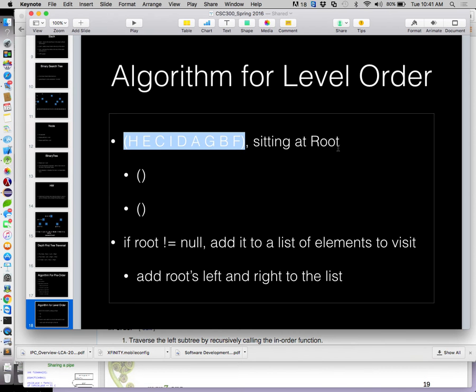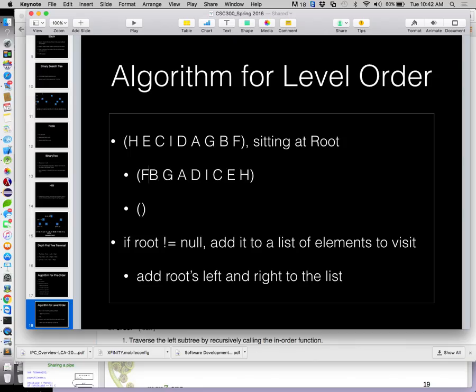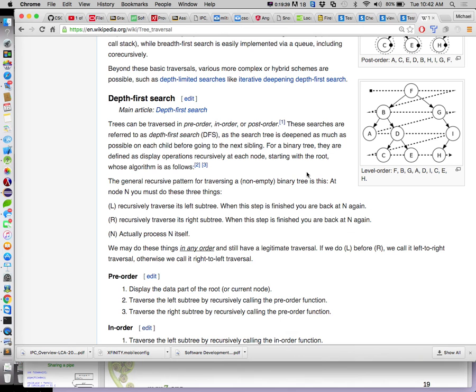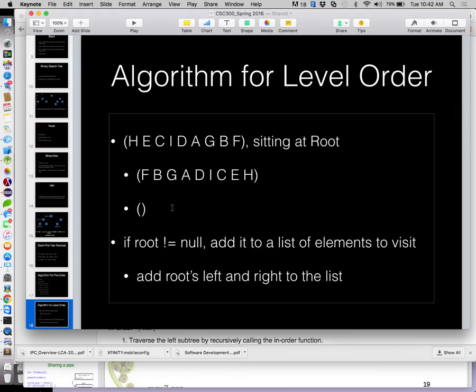If I want it in the right order, what do I do? I just pop push. F, B, G, A, D, I, C, E, H. Make sense?